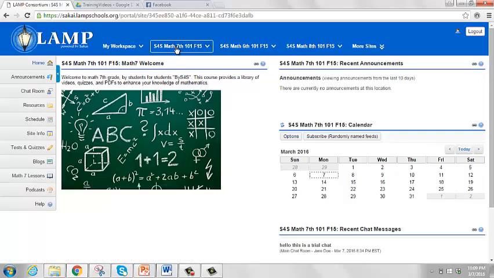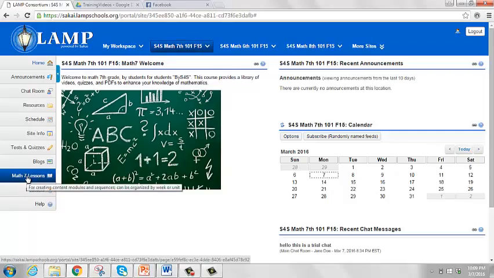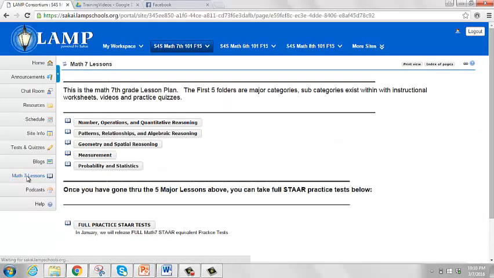As you can see, we're going to click on Math 7th. We're going to go to the application tool, Math 7th lessons. We have a pre-built lesson plan for Math 7th. It's a very flexible lesson plan. We basically have 5 categories that are built in, and the use model that we propose is a proactive use model. These can be given as homework assignments, or they can be used during the classroom.